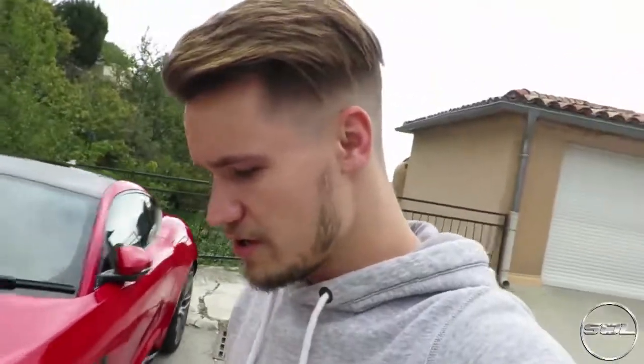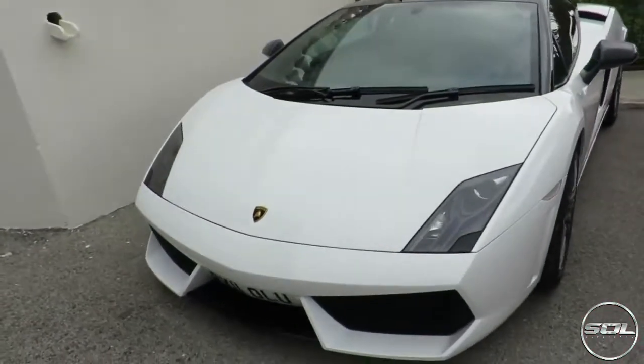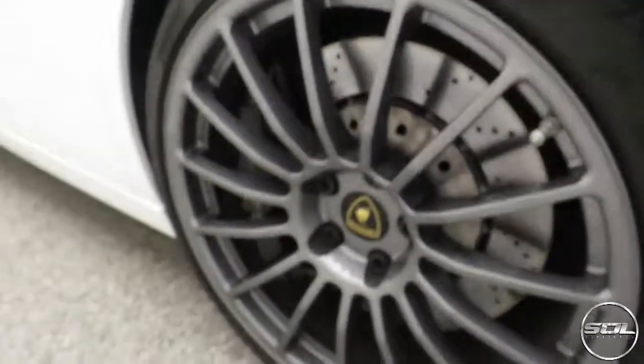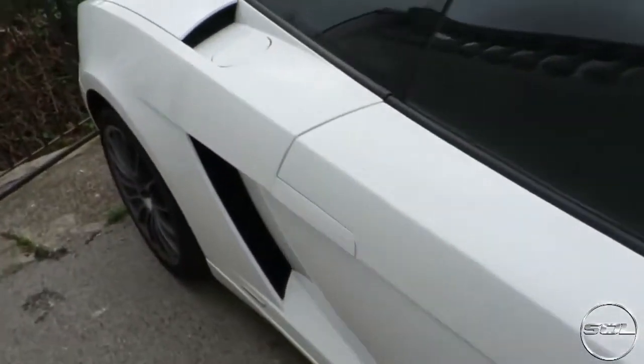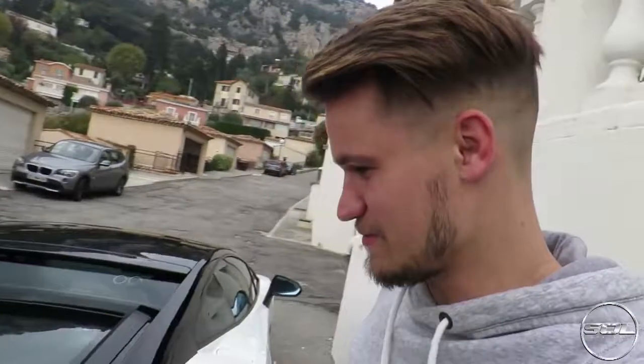And let's move on to the car that is currently white for the first time in a long time. One of my favorite things about this car is actually the wheels, which I forgot what they look like in that color. And as we go down, it just looks so good. I can't believe that this is my car. I still can't believe that this is my car.